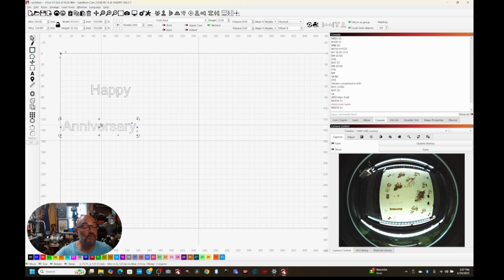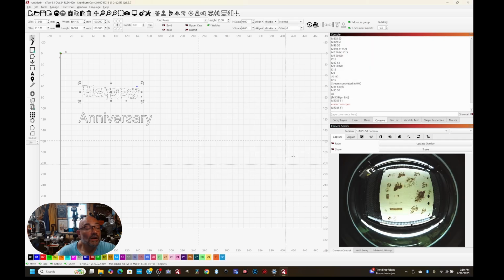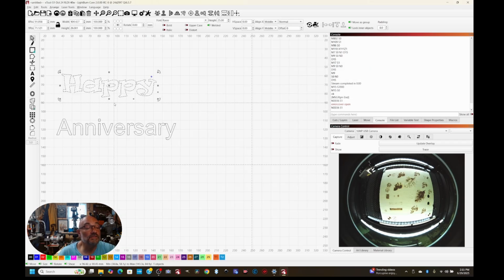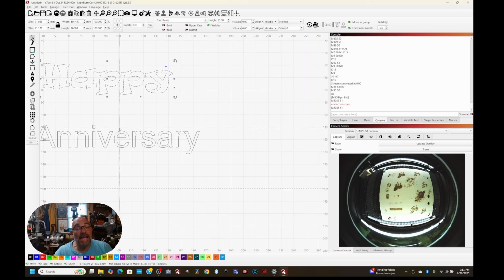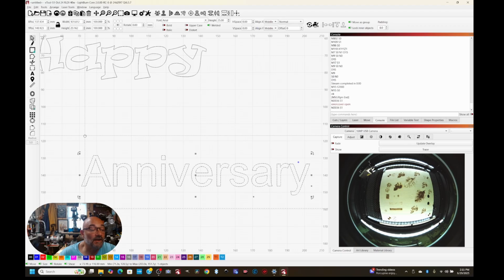Now, what's the first thing we want to do? Do you like this font? Maybe yes, maybe not. Maybe we'll pick a different font. All right, I chose one font for this. Let's make it a little bigger. And here's the first thing: let me move this anniversary word out of the way first. We're going to work with 1 word at a time. Some people like to use script, but you can use any type font you want.